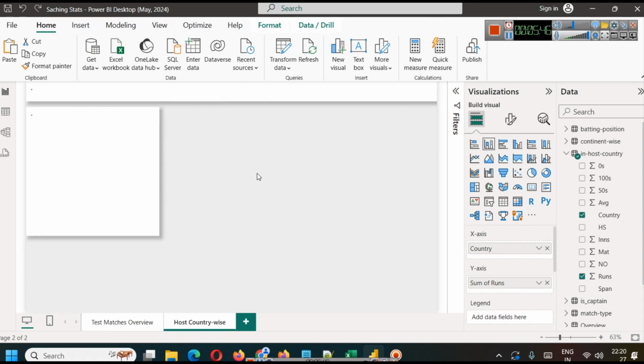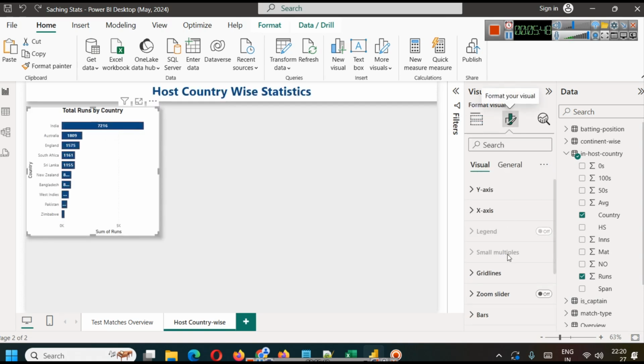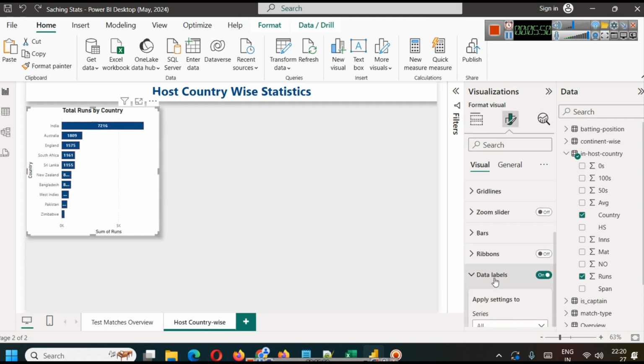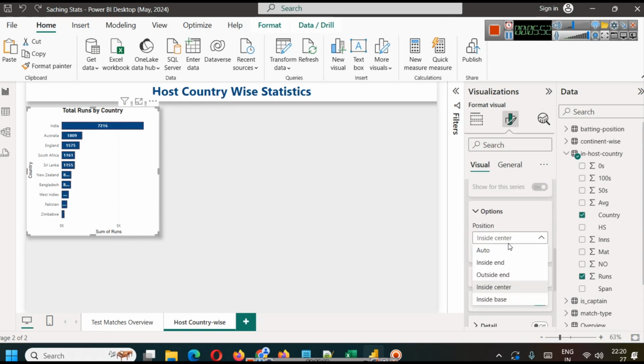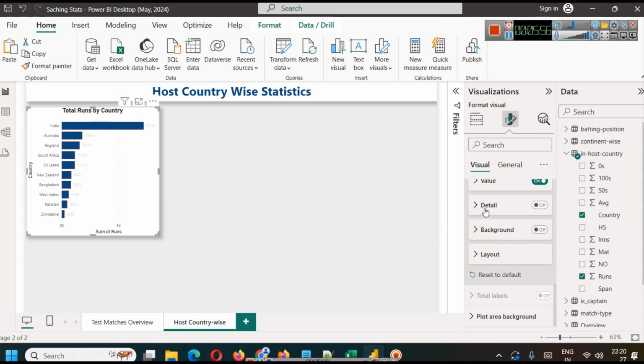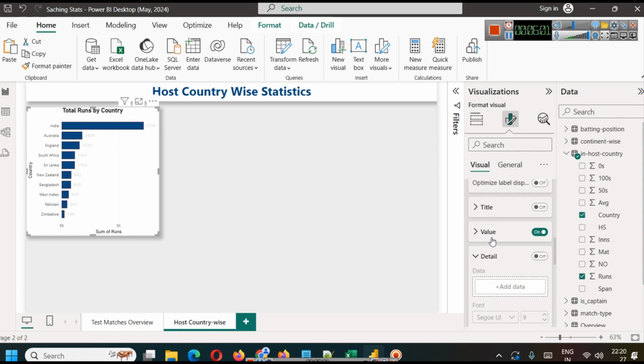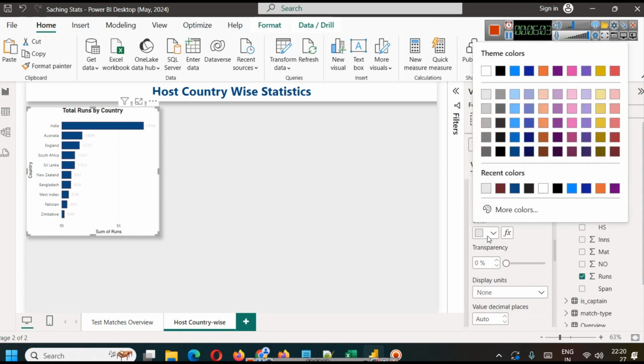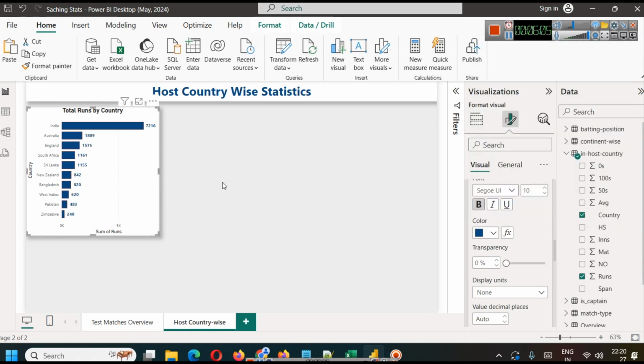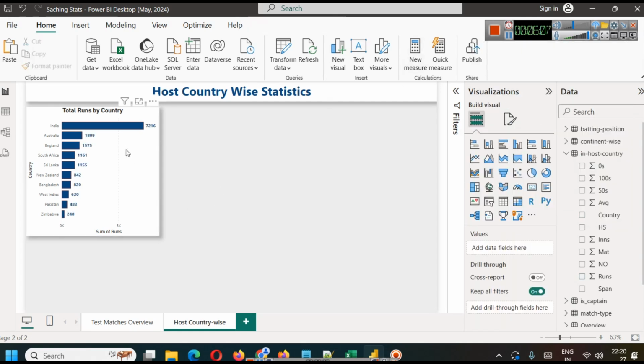So obviously I am going to show it outside, data labels position outside, and the value color that we will use is the same blue color. And this way we will be able to see the values properly.